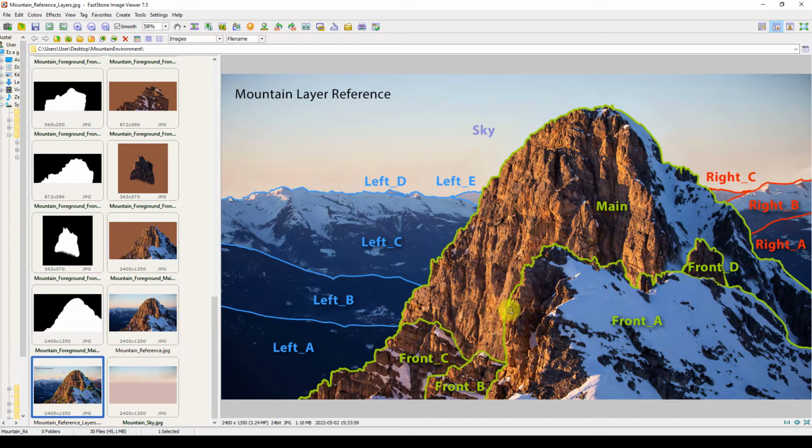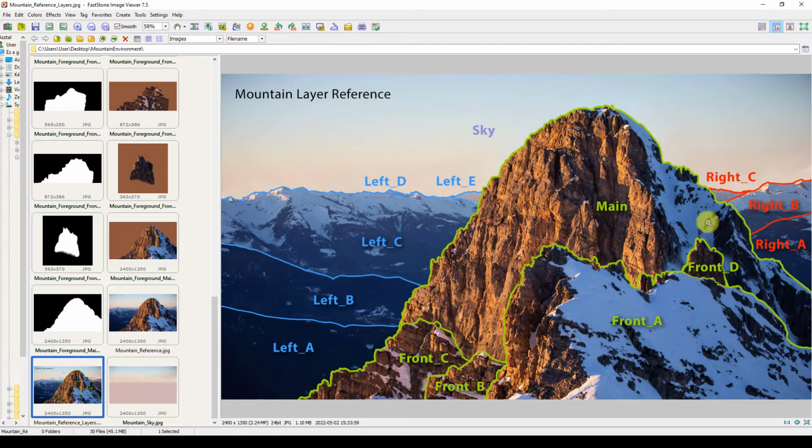Alright, so here's the system of the breakdown. You don't need to create as many layers as you see here. This is just a rough idea. So we have something in the foreground, that's the main mountain, and there is something in front. It adds a lot to the movement, and if you have time or are interested, you can create further details, but usually one or two parts of the main object is a good idea to start with.